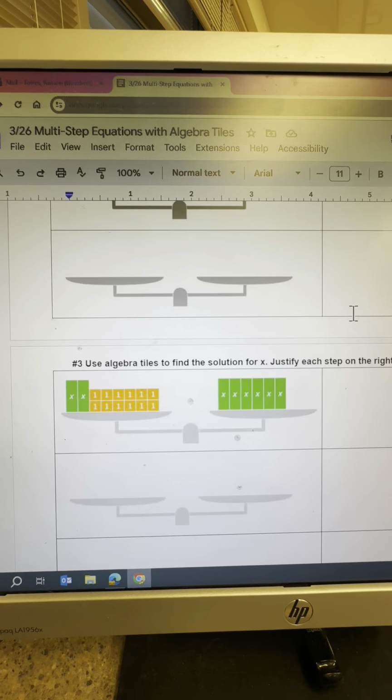So here I can see I have 4 x's here, and 4 y's here and 2 y's here. Anytime you have variables on both sides, you want to eliminate the variables that has the least amount. So we have 2 y's here, that's less than 4 y's. So I'm going to eliminate these y's. That's how I know where to start.